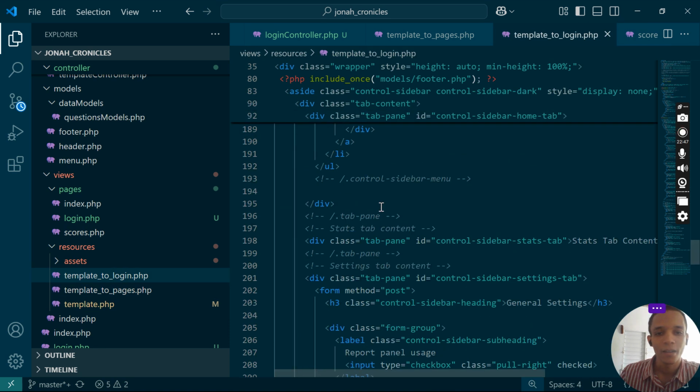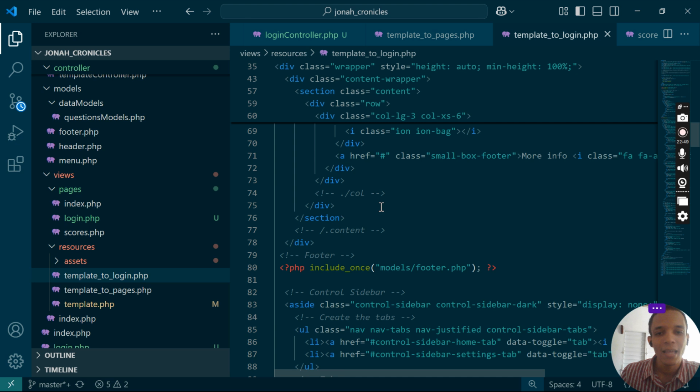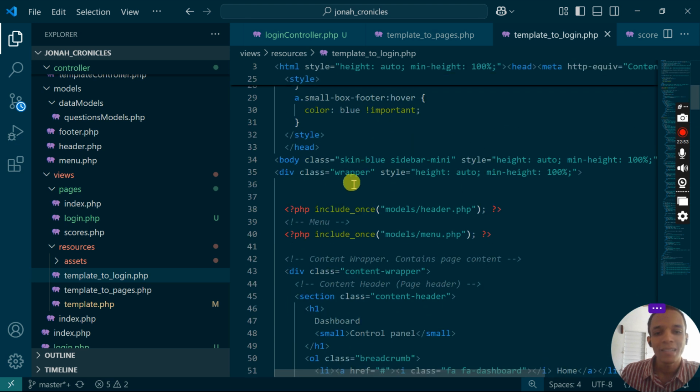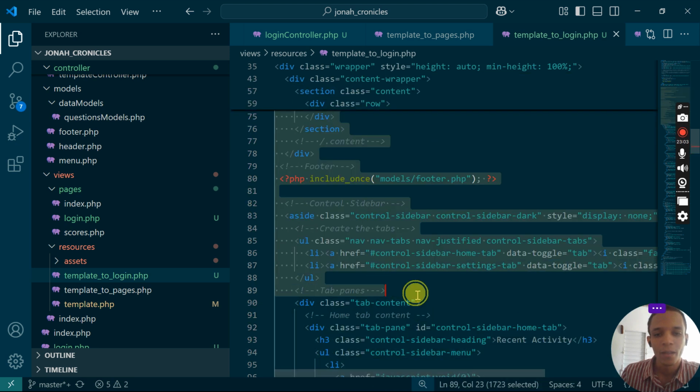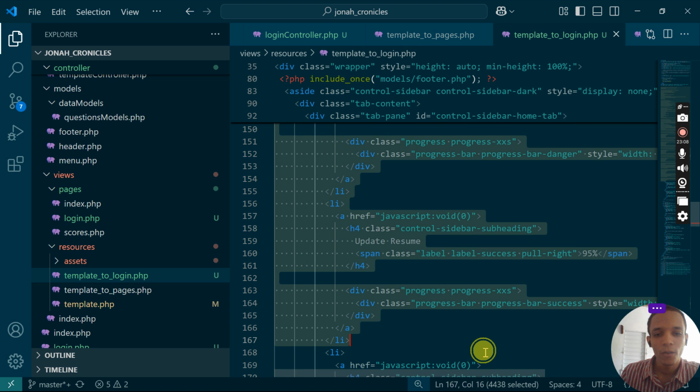And that's everything. Now, what I'm going to do is just see the form that is in there. I'm going to erase almost everything, even the header, the menu, everything, and also the footer and the sidebar.